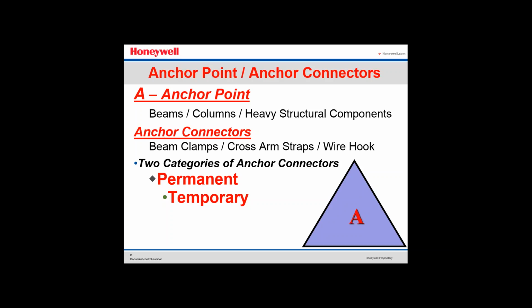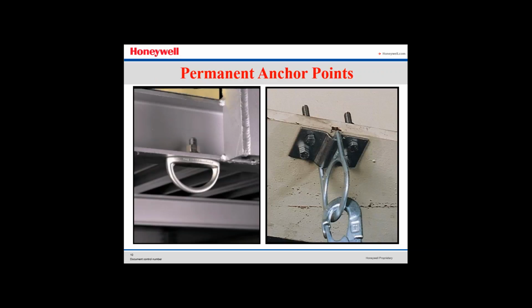So a couple examples that I have for you here. These two examples here are what we call permanent anchor points. I've had students disagree with me and say, well, those are semi-permanent anchor points because you can unscrew them and take them down. And I said, okay, I'm not going to split hairs with you. You're absolutely correct. But the comment that I give to them is if you're going to take those down, I would be very careful because if you follow the manufacturer's instructions, you have to put those in, tighten them down, and there's a torque value.